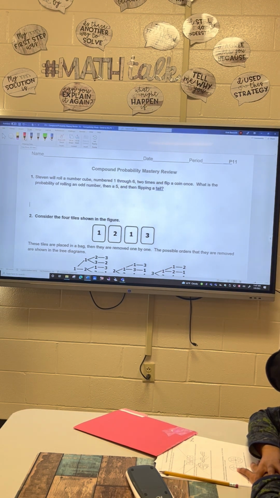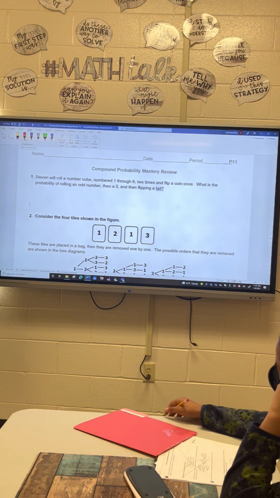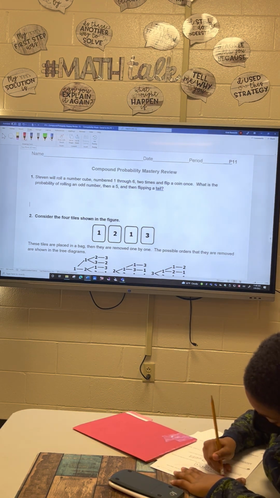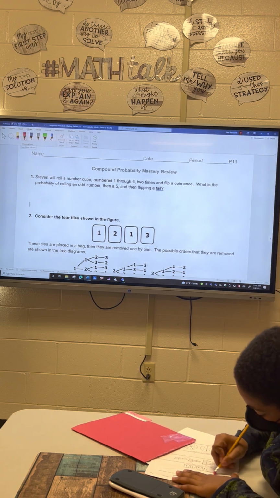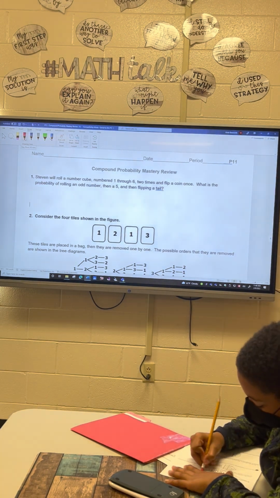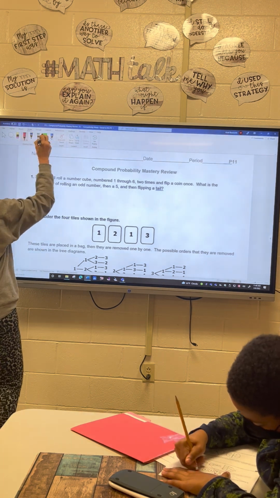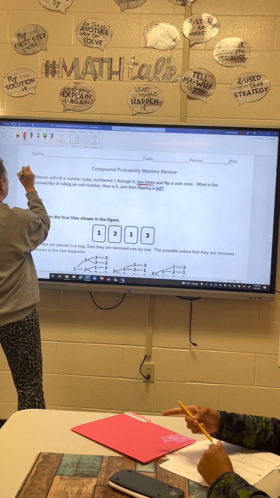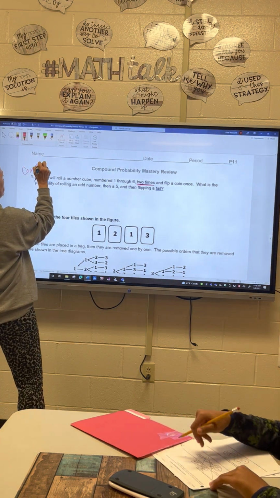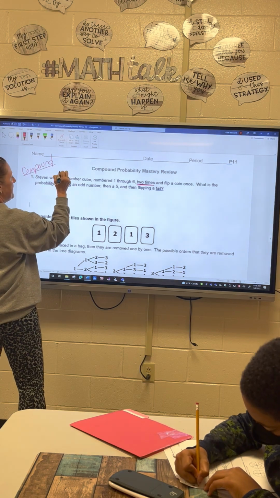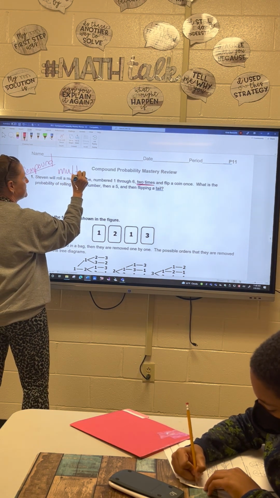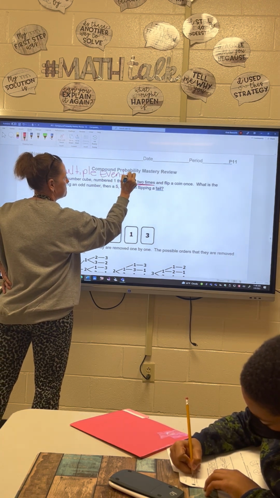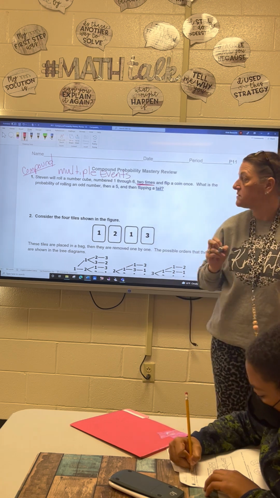One thing is simple probability, more than one thing is compound. Stephen rolled a number cube numbered 1 through 6 2 times. Well, right there, it tells me I'm doing what? He rolls it 2 times. Am I doing one thing or more than one thing? More than one thing. So, this 2 times right here tells me that I have compound probability. This is compound, meaning that I'm going to have multiple events, okay? I have multiple events.